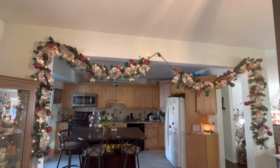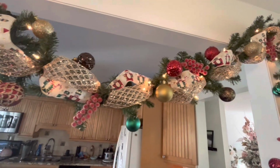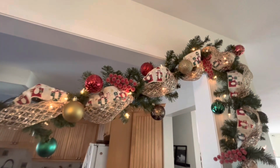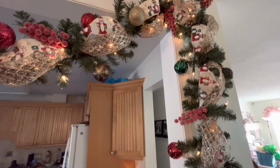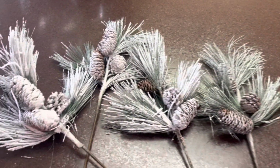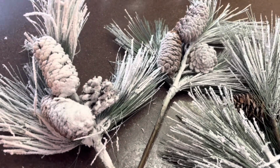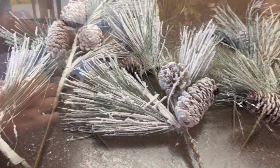And don't worry, I know it's a little off center at the top there. The cord kept sliding, so I do fix that at the very end. And then we'll add a bow just to cover up that little bit of wire there. But I'm just loving how this is turning out. It just frames my kitchen so beautifully, and I absolutely love this at nighttime when the beautiful lights are just shimmering.